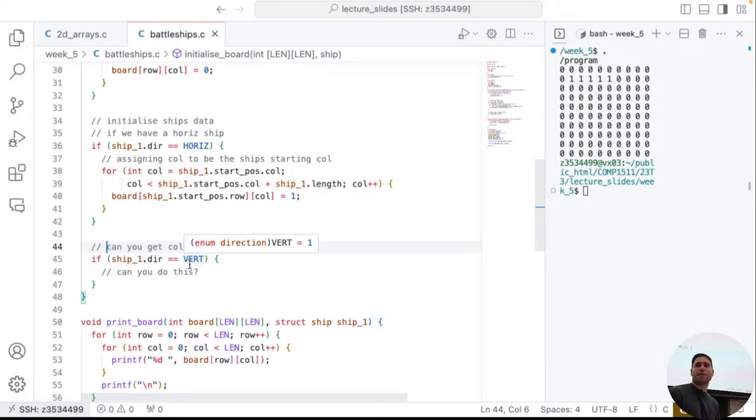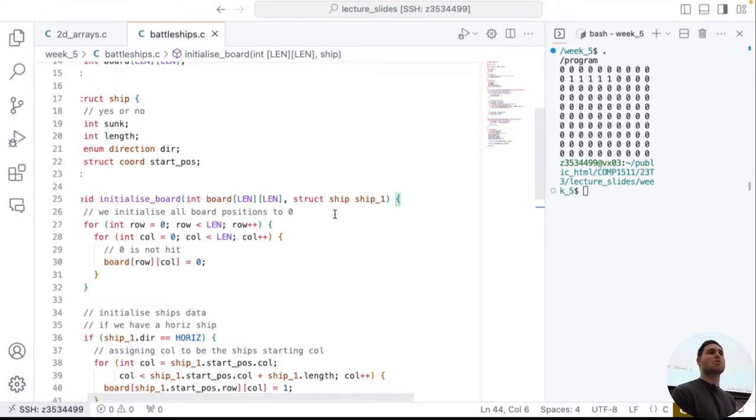start extending the program. How about multiple ships? That would be a first place to start. So if you're curious, what I would be thinking is you don't really want to pass in every ship. So what might you want to pass in? If you got multiple ships, what would you use? An array of ships. And then you do this for every ship. And then you can figure out actually the actual bombing part of Battleship.